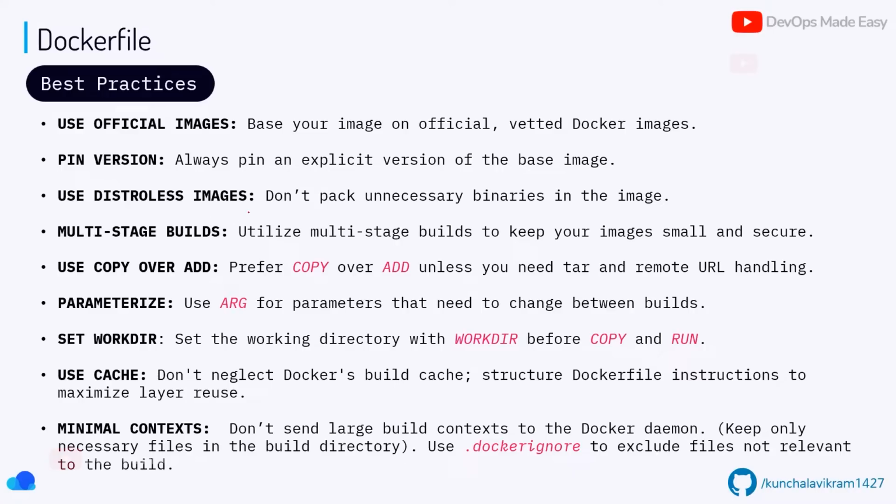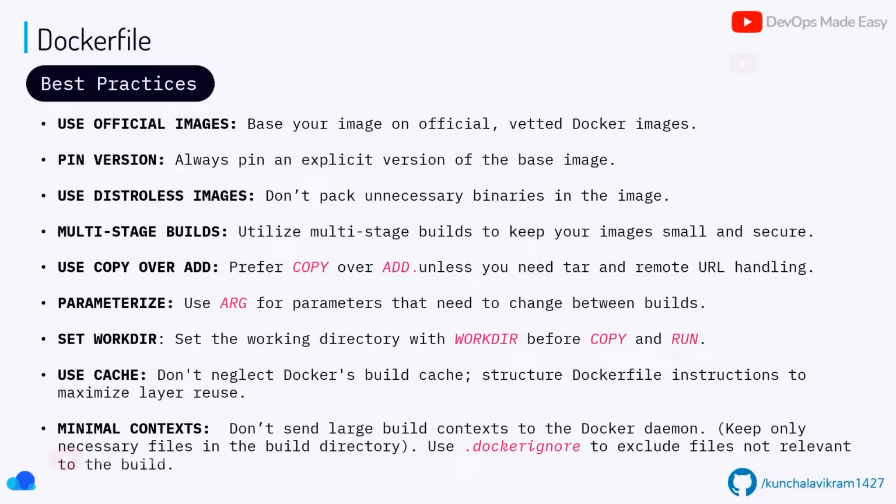And if you're going for compiled languages, always use multi-stage builds to further reduce the size of the images, which we already saw for Go. And always prefer the COPY command over the ADD command. The reason why COPY is preferred is you can copy exactly the required files. But with ADD, your entire data will be copied.